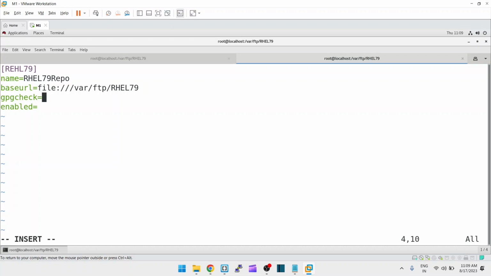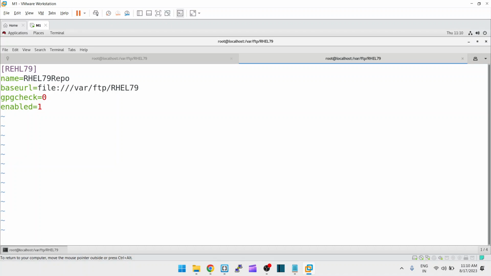GPG check is to check the signature, whether the package is released by Red Hat or is a third party package. I don't want to check the signature for now, just giving 0. Enabled, if you want to enable this repository, 1. If you have multiple repositories and you want to enable a specific repository, the enabled parameter should be 1. Then only from this repository will the package be picked.